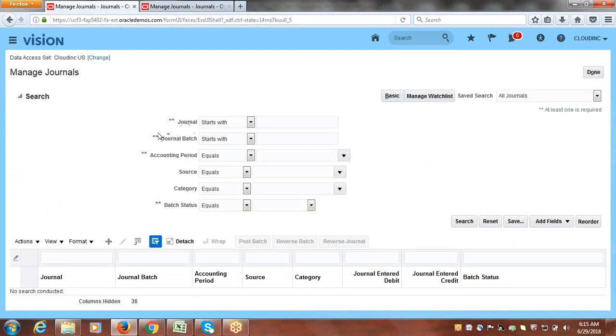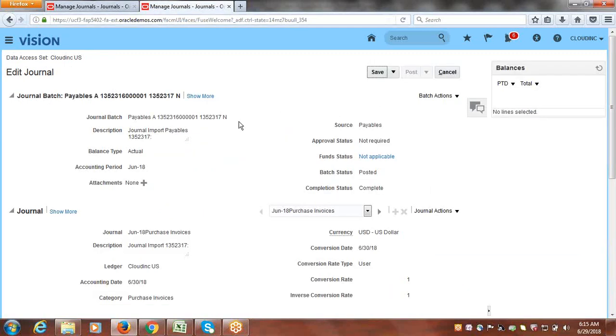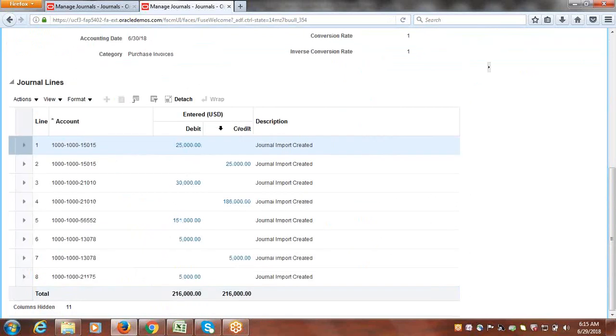So here you could see four fields have two stars. So if you enter any one of the fields, that would be enough for search. Yeah, here you could see multiple lines because this journal is created against multiple invoices.